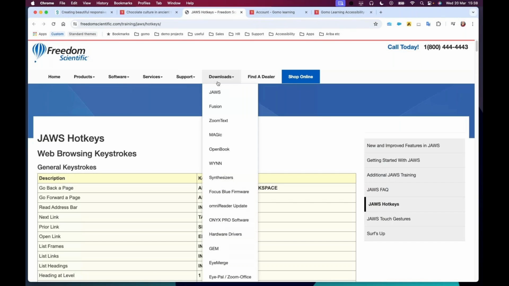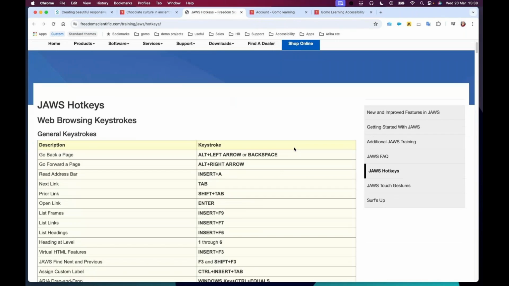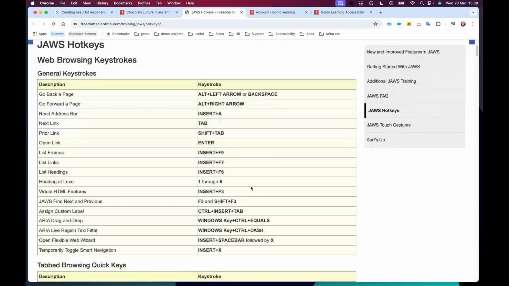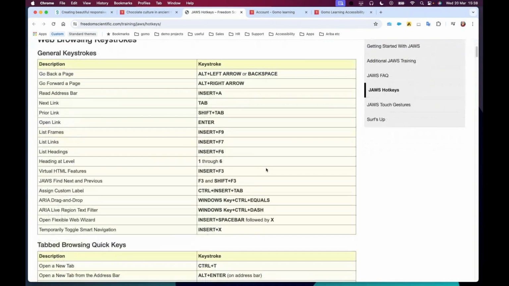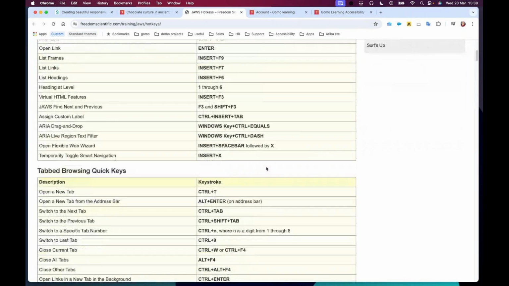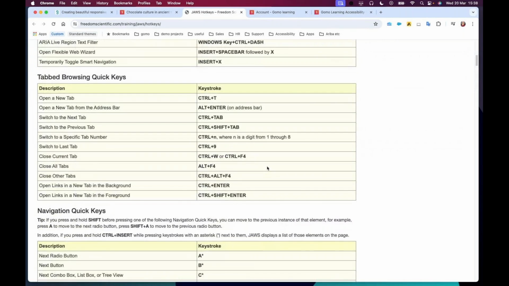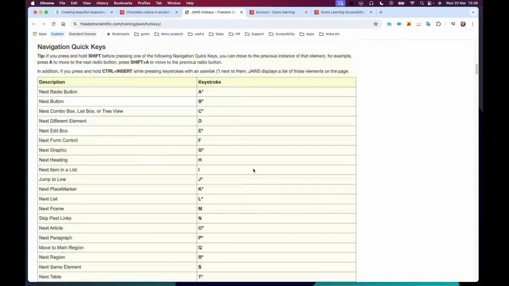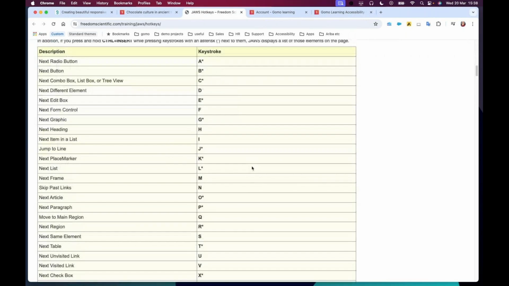And this shows you all of the range of shortcuts here that a JAWS user would expect to be able to use. And as we can see, there is a very, very wide range of all these keyboard shortcuts that go far beyond just hitting tab and so forth. It's being able to move from element to element, to be able to read ahead and so forth.